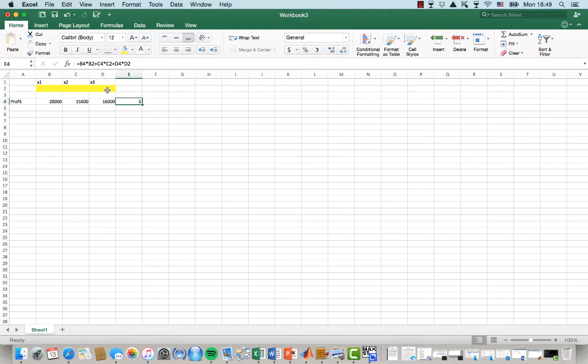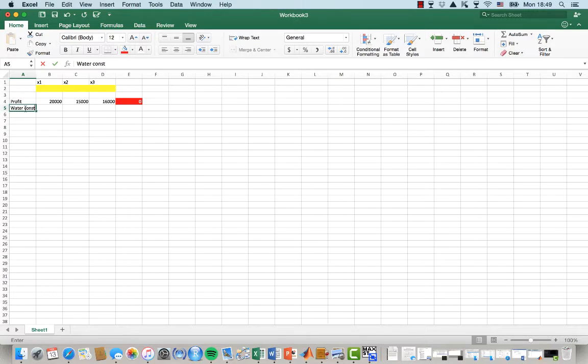But another easier way is you can take the sum product of these three and these three here, which will mean the same thing. So this is where you calculate your objective function. Let's paint it red to specify it. You don't need to, it's just for good visualization.